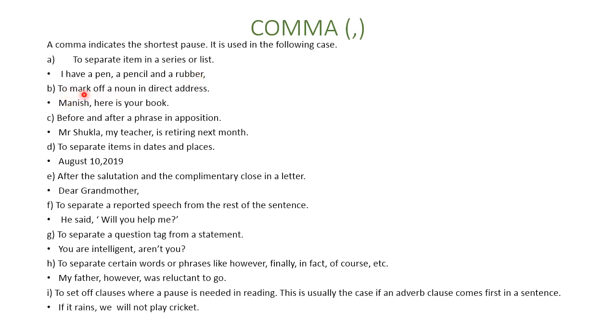Next, to mark off a noun in direct address. Manish, here is your book. Whenever you are calling a noun, a proper noun with direct address, Rahul, go to the market. So after Rahul, a comma will come. Here Manish, here is your book. So after Manish there is a comma. Before and after a phrase in opposition. Mr. Shukla, my teacher, is retiring next month.